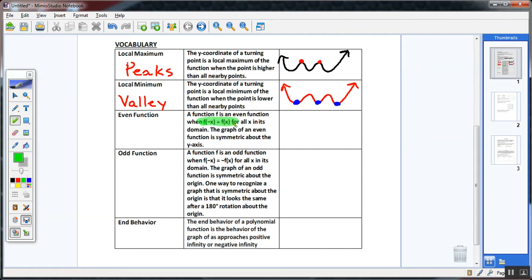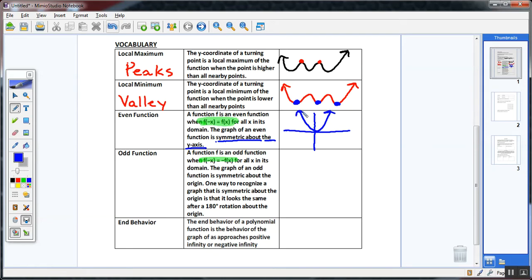Then an odd function says this. A function is odd when f of negative x equals what? And we'll look at some examples here in a little bit. I'm not going to read through all this here. One thing I want you to underline here is this. If a function is even, it is symmetric about the y-axis. Even functions have a characteristic that looks like this. I'm just going to draw a parabola right through the origin here.